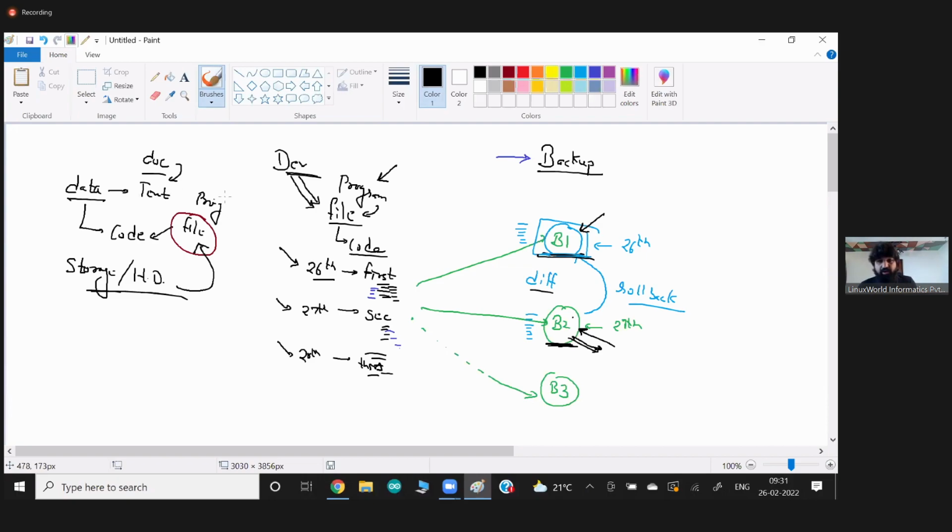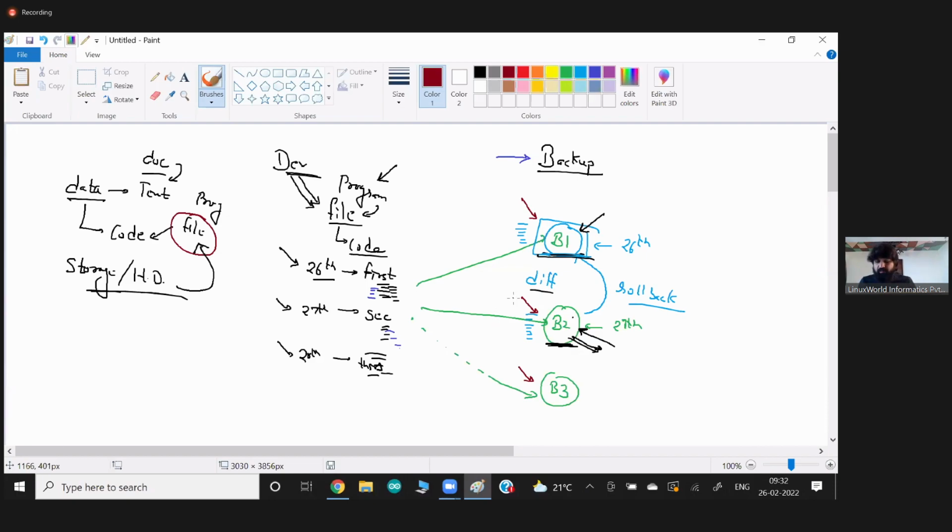But one more great reason for having the backup is that we keep on storing per-day or per-hour information, depending upon how frequently you change the code. Per month, per week also, depending on how frequently you're changing the code. Normally the pattern is, we write some code, some function, some method, an algorithm. If we feel this part is done and working fine, let's create one backup, and then do some more changes. Now I'm done with one more idea, one more feature, so let's create one more backup. So the frequency depends on the code and on the software development, right?